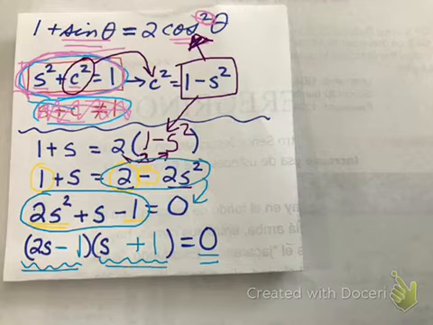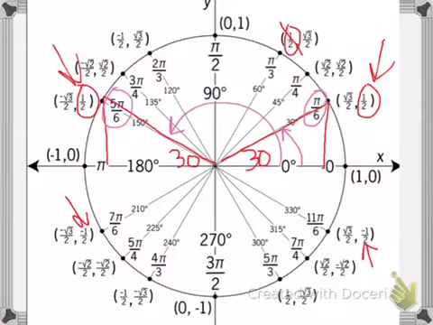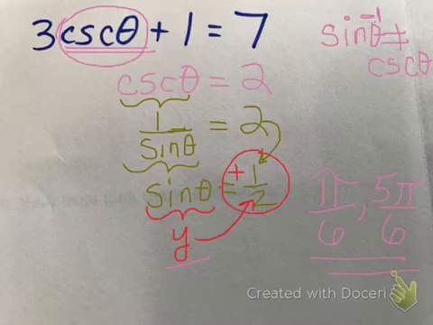All right, so if I have two things that multiply to get 0, which means that the first thing has to be 0. So I'm going to take this guy over here. So 2s minus 1 equals 0. I'm going to add 1 and divide by 2. Hey, didn't we do this problem? s equals 1/2. Yeah, right here.